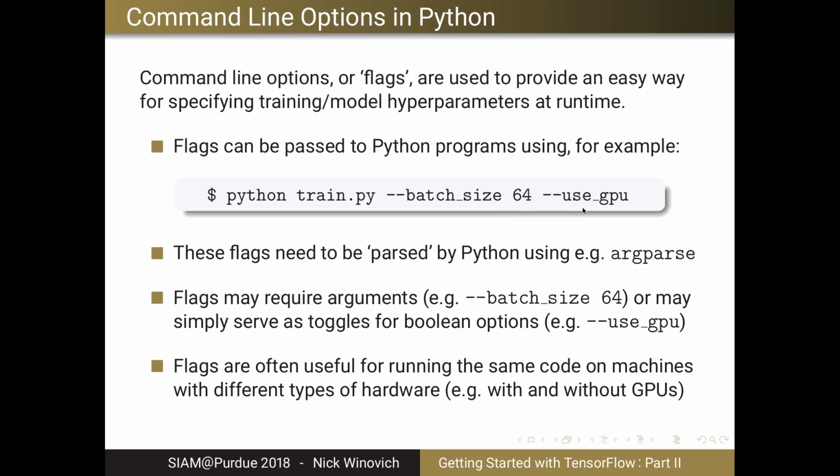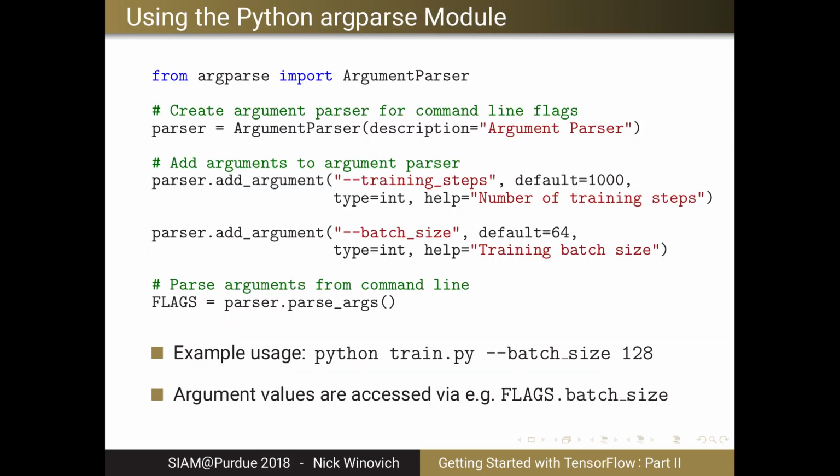You can also have a toggle, like use the GPU, because we have it available now, but if I'm running it at home, maybe I won't have it available. So we want to have the option to do this without having to go into the code and change things every time we run it on a different computer. So Python has a module, argparse, explicitly designed for this. It's very easy to use. You just create a parser, you give it a description, and then you add arguments to it by defining the name of that argument. Optionally, you can give it a default value and the type of information that you're giving it, and then a help description.